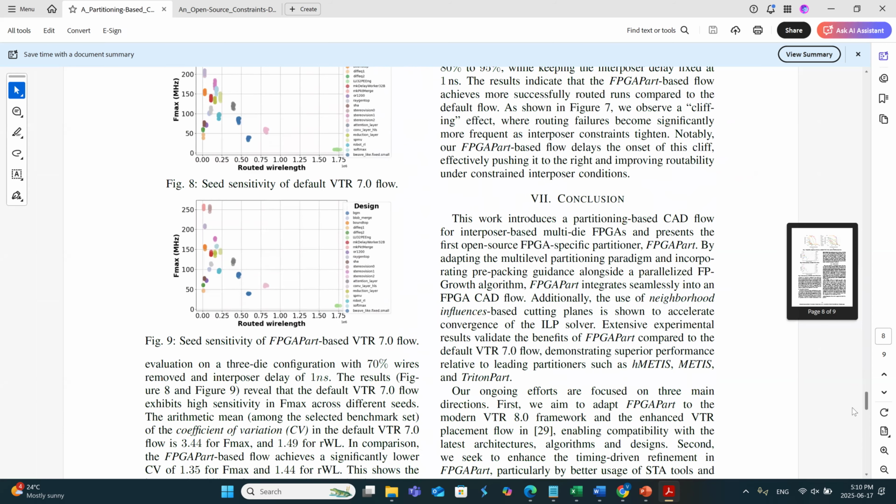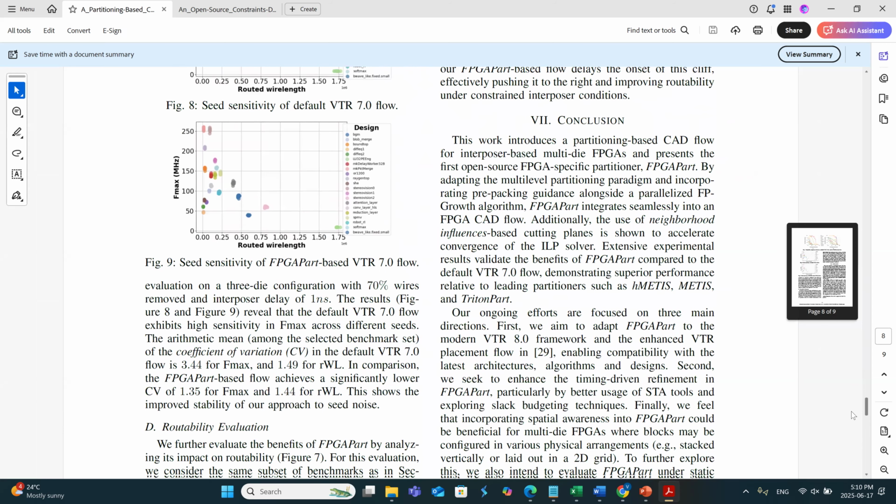Let's see. It's a good question. That might be, this page actually. Yeah, here I think they're looking at a few different evaluations on that. Okay, that's seed noise. I think it's basically, okay, routability evaluation. They don't study it in great detail. They try 80 to 95%, and they find with their partitioner it's better than it was without it. But they don't really try to answer that architecture question. They just want to say, are they helping with it or not? And they are helping with it. Gotcha. That's actually what I was curious on, so perfect.